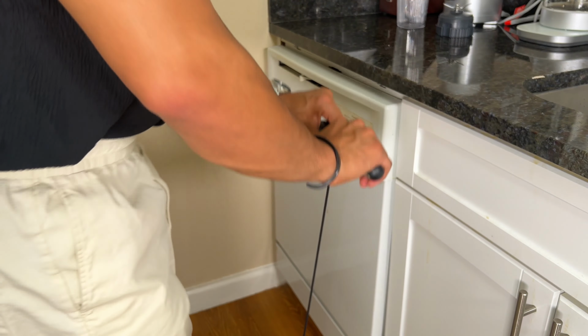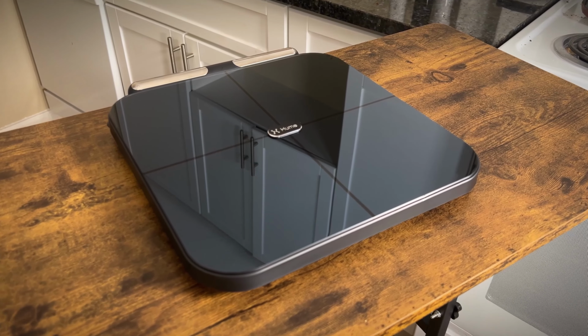Then it takes all the metrics, sends it to my phone, I open up the app and I can track my weight and the progression of it over the course of the day, over the course of the week, over the course of the month. So I know, am I getting closer and closer to my goals? The Body Pod is awesome.